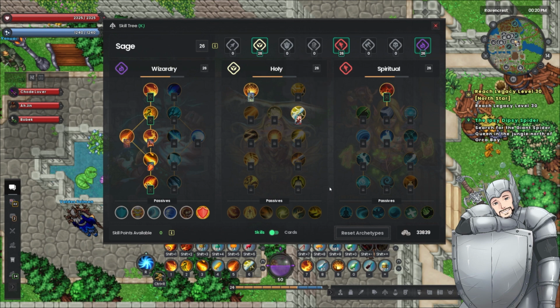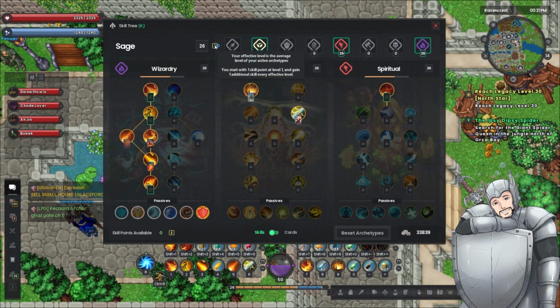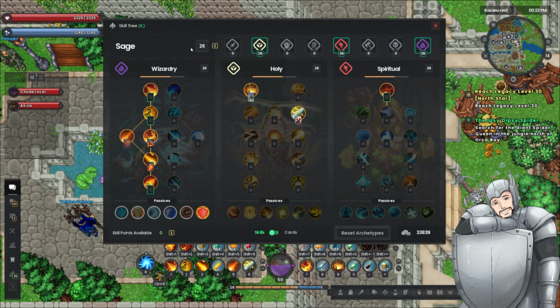You'll hear and see the term legacy level being used. This is just an average level of all your archetypes that determines story quests and whatnot. Your effective level is the average level of your 3 archetypes that you're currently using. It sounds a little confusing at first, but for the most part, your 3 archetypes make up your class, and the level of the 3 archetypes you're currently using makes up your average level.